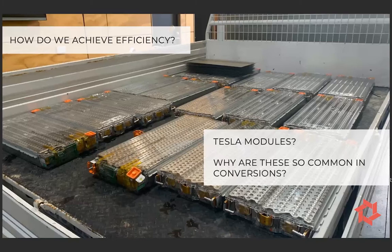But I think that is probably one of the advantages with the Teslas as well. Even though the form factor is a bit of a disadvantage, having all of that work done is probably a good thing, I imagine. Yeah, they do have the cooling loops built into a neat package. They can be stacked into a big battery pack fairly easily. And yeah, they're good for range, but the only downside is if you're after a high voltage pack to match a high voltage motor, you do need almost the whole lot that's shown in that tray picture, because they are about 25 volts per module.